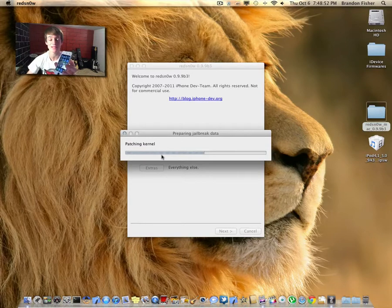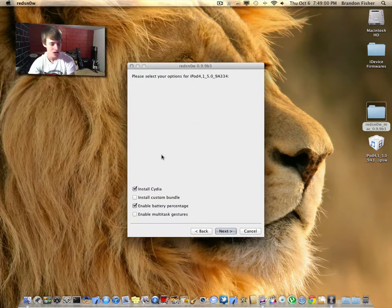Let it do its thing. And this is a tethered jailbreak, guys. If you don't know the difference between tethered and untethered, tethered means that when your device powers off, or it loses power, or you do something with a jailbreak tweak that requires you to shut down your device, you're going to need Redsn0w to boot it up. So in the other menu, you're going to have to click boot it up. You're going to have to plug your iPod in, run it, and so on. It's kind of a hassle, but I don't use my iPod Touch hardly anywhere, so it won't matter if it powers down because I won't even have it with me.